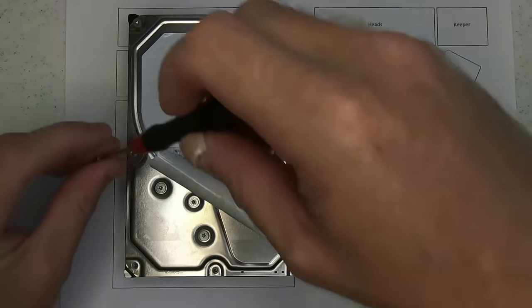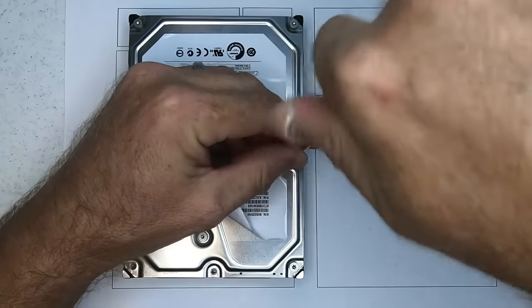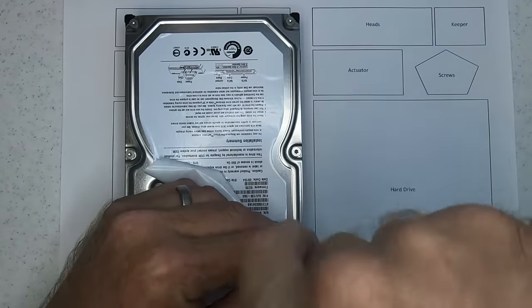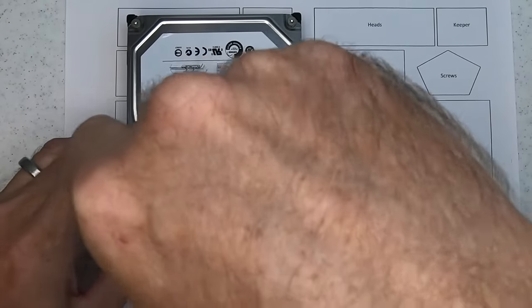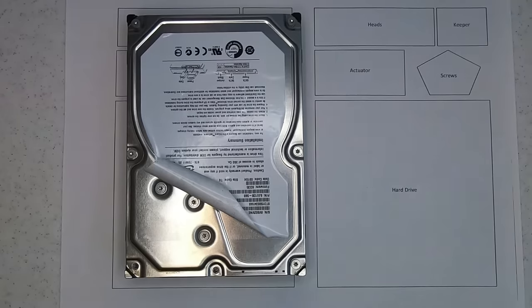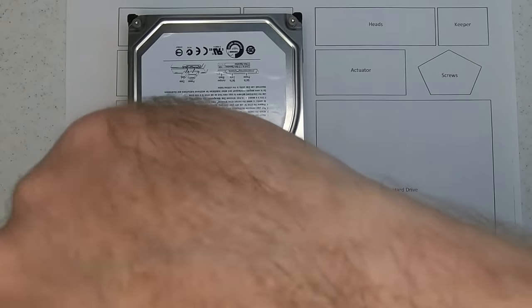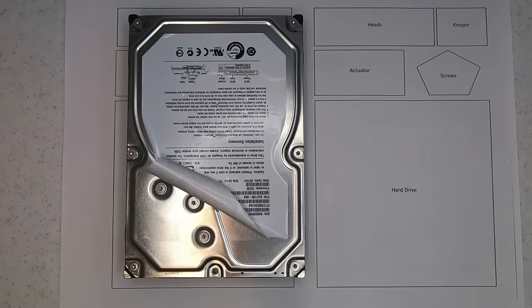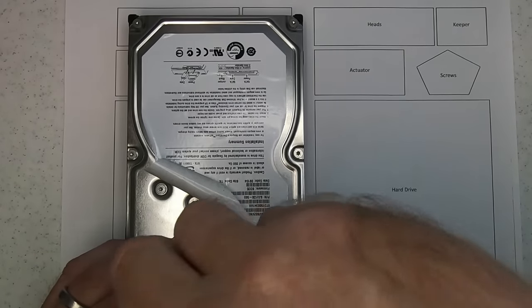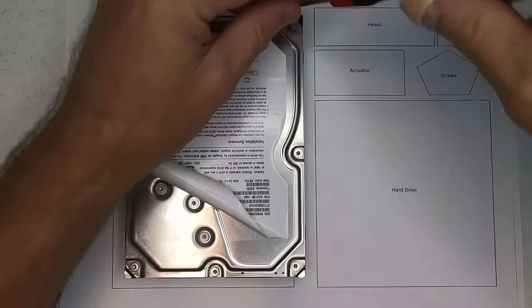So what we want to do is put this on an imaging tool like the DeepSpar or PC3000, and that'll give us more control over the drive, rather than just simply plugging into Windows and hoping it's just going to come straight up for you and pull your data off. These can be problematic. They can also be sort of slow to come ready and to initialize. So time delays are important when it comes to recognizing the actual drive itself.